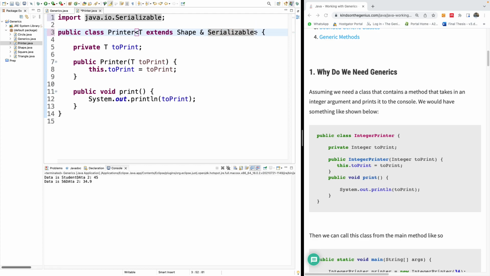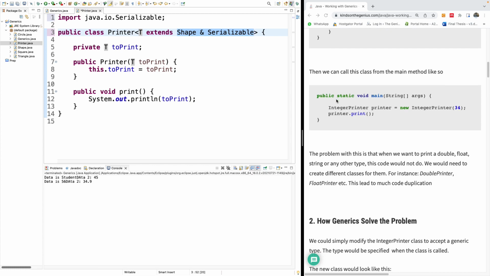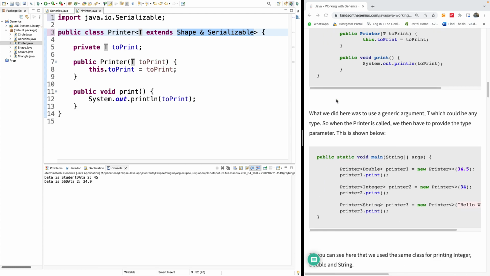You can add as many interfaces as you want, but only one class can be extended. So this generic type in this case is a bounded generic, bound by all the things you specify right here.